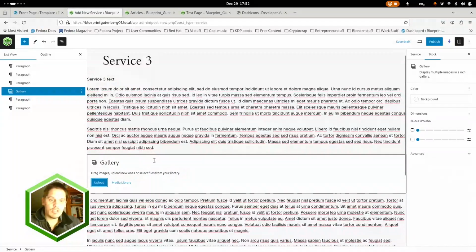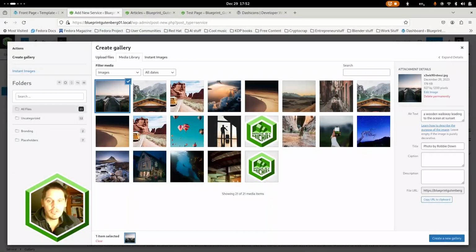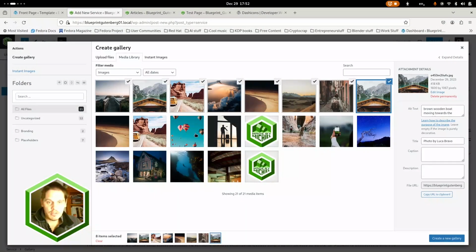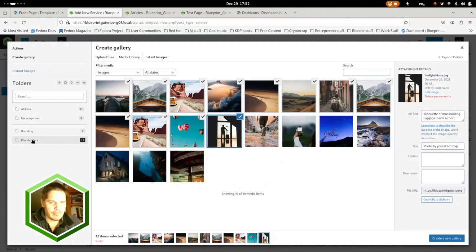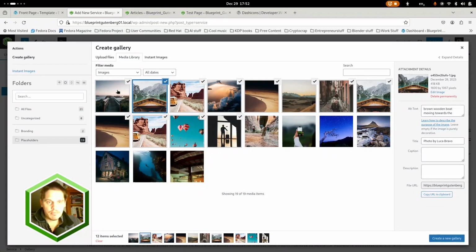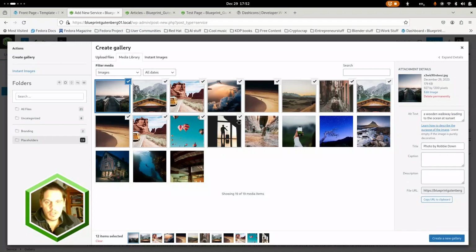Why a gallery? Yeah, a couple of reasons. One, I can move all of these up to here, back in the placeholder, and from here I don't need so many.